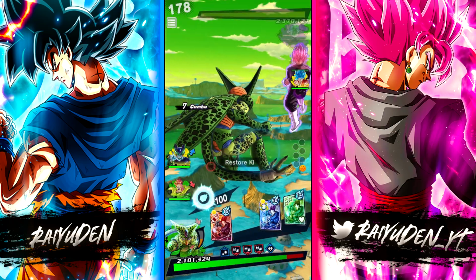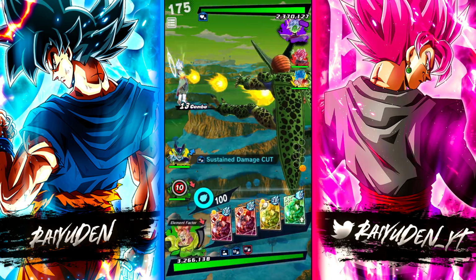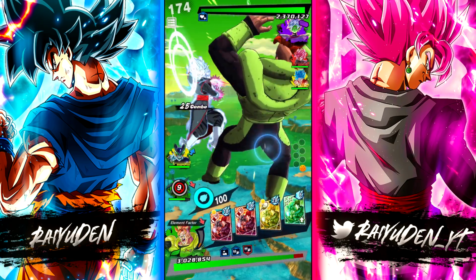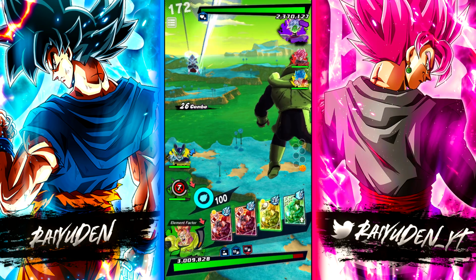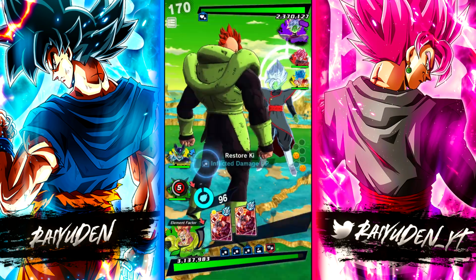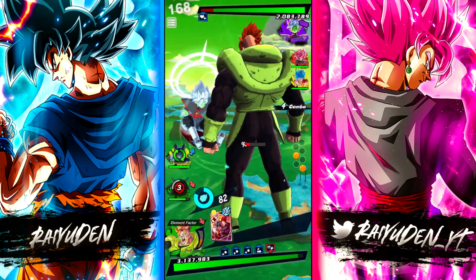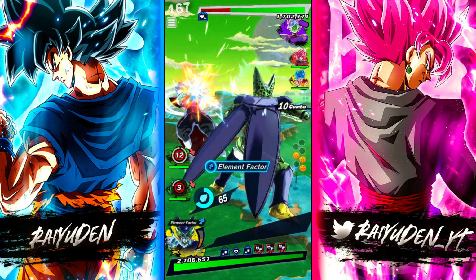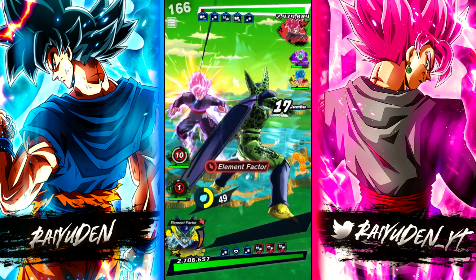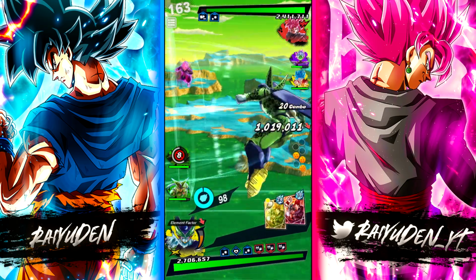No vanish. I'm gonna bring you in for that sustained damage cut. You may be purple, but I'm gonna tell you right now, you ain't gonna hurt that much. Nice. Gonna go to you. Huh, he just buffed up my whole squad. Alright, alright, alright. Good old Android 16.